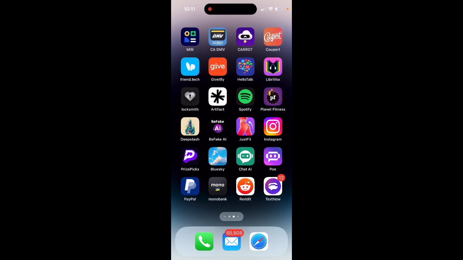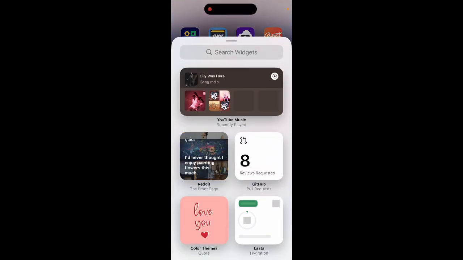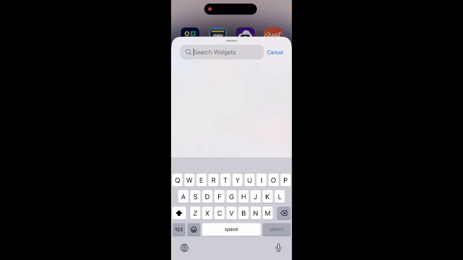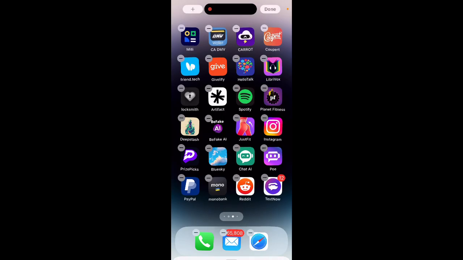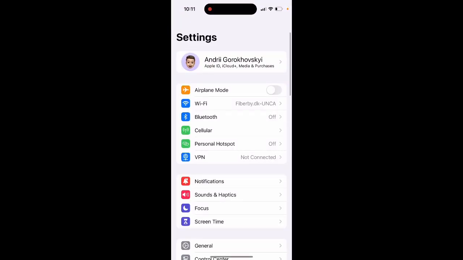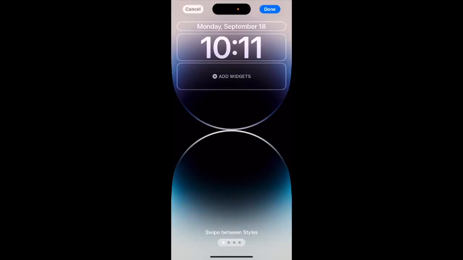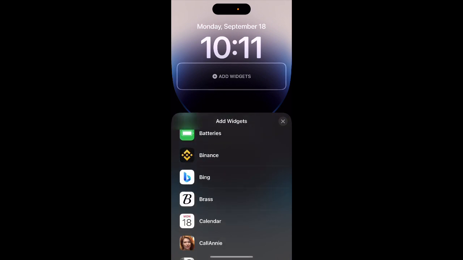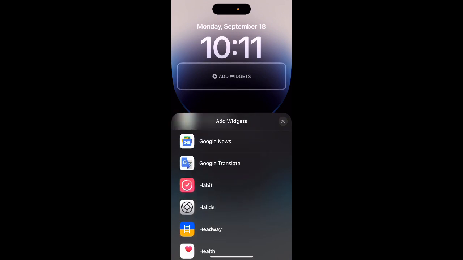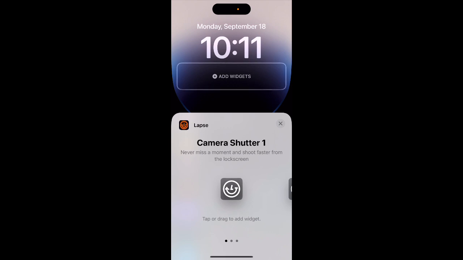Last thing, other Lapse widgets. So here, if I just try to search, nope, there are no home screen widgets, unfortunately. I think that's definitely one of the features they should be working on, or which should be coming. And then let's just check if there is a lock screen widget. All right, so there is a lock screen widget, which is pretty cool.